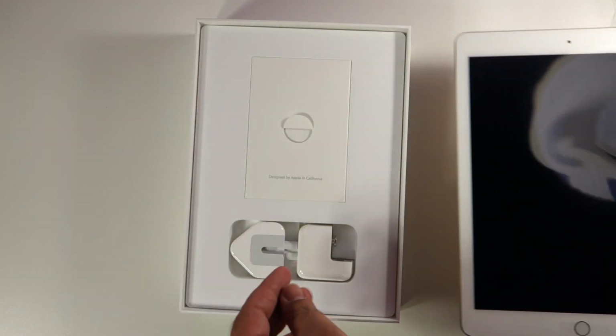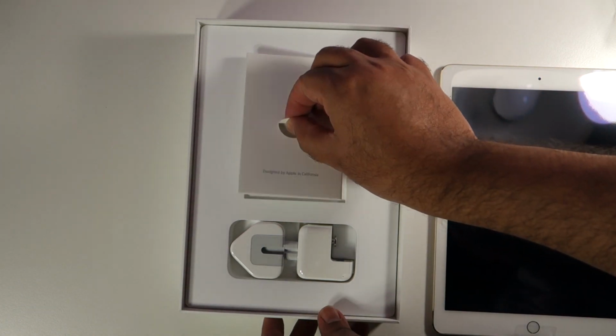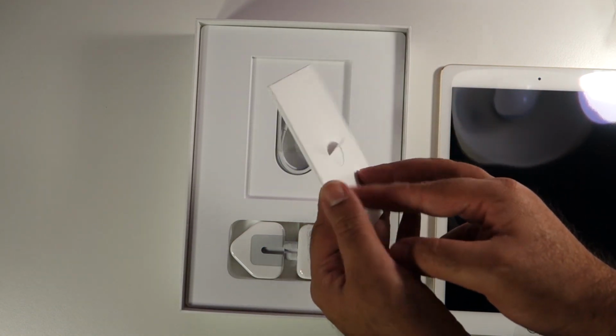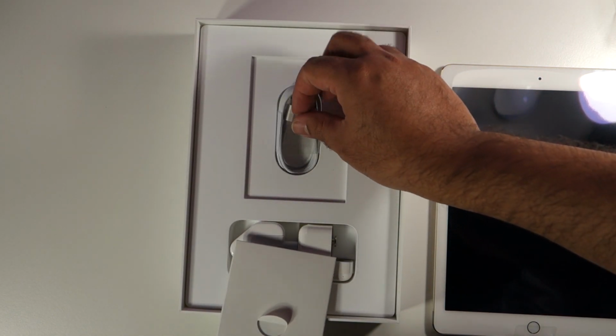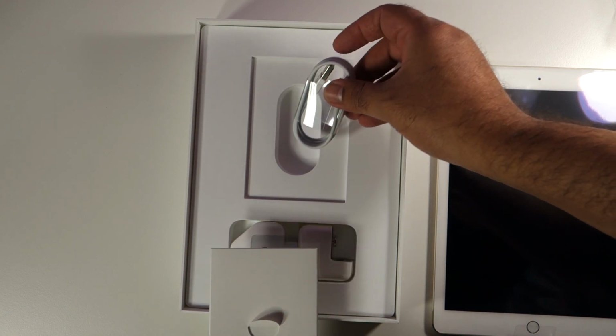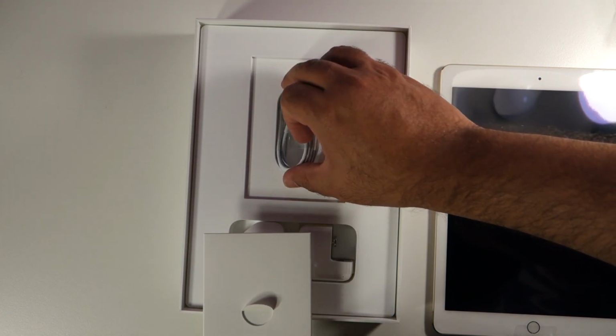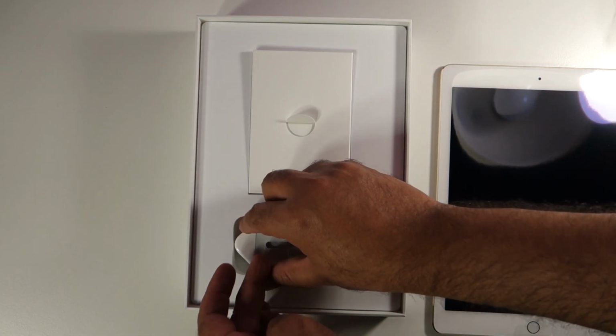So here we go, this is the new iPad Air 2. It has the white face and the back is golden. Let's put it on the side and see what is included in the box. It has some documentation with the Apple stickers and all. And this is the lightning cable for the sync and charging. And below is the wall charger.